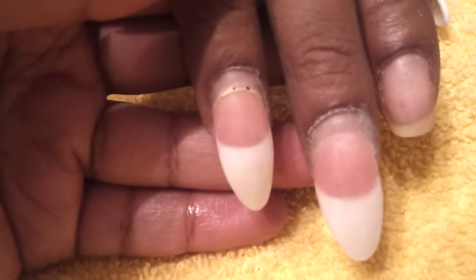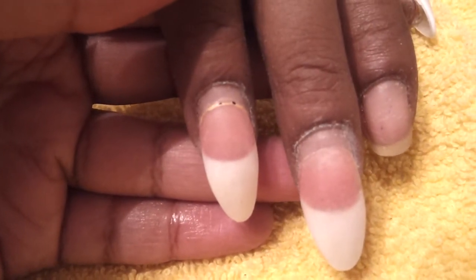As you can see, she really has no lifting. There we go. No lifting. So I already pushed back the cuticles. So what I'm going to do now is go ahead and prep. And then I have to fix this nail completely.